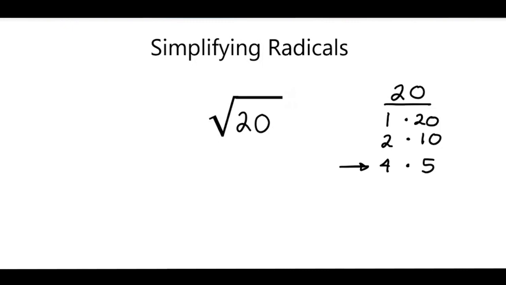Well, we just saw the square root of 4. We know the square root of 4, and I don't see anything else on this list that is a perfect square.